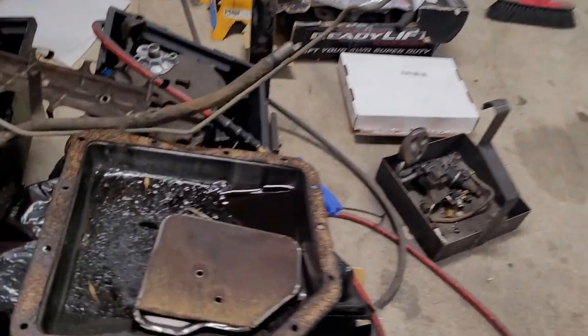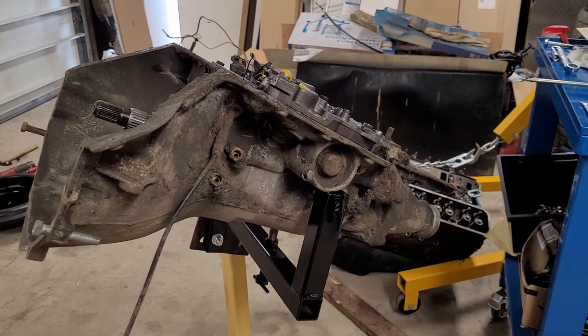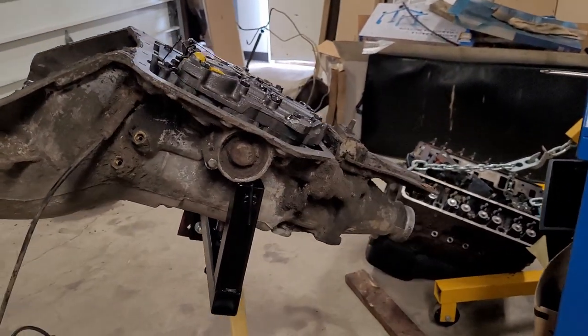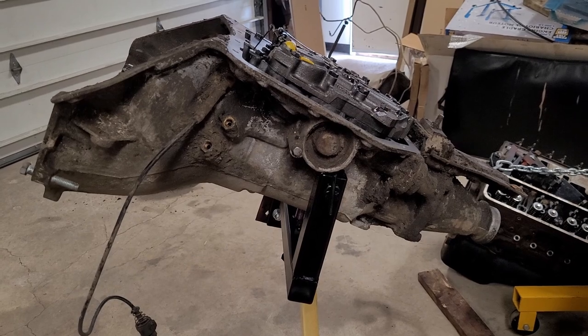Took the pan off and it looks pretty bad, so we'd ordered a kit for it. Now, we're not going to film this. I'm not a transmission expert and I don't do it every day. But if you want to watch somebody that's really good at this, look up Precision Transmission. I think he's really easy to follow, and there's a lot of good advice in those videos.